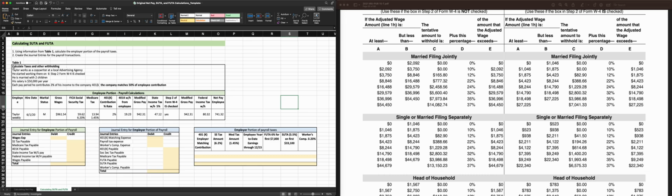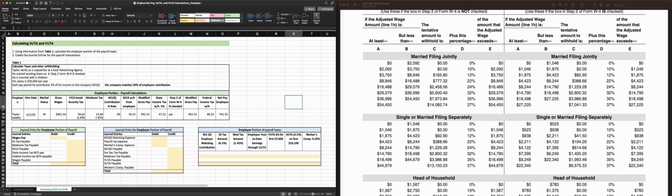Taylor, the start, gross wages. Taylor was a copyright, so essentially scenario 4 from the previous. The company matches 50% of the employee contribution. So, the salary is still 2%, but the company match is 50% of the employee contribution. Let's make it so I can see that better. So now we have our wages debit, which is simply our wages here. Credit, Social Security tax payable, which equals Social Security tax payable. Medicare, this is the employee portion, so it's pretty much this exactly. The Medicare, 401k payable, state income tax payable, federal withholding tax payable, and wages payable.